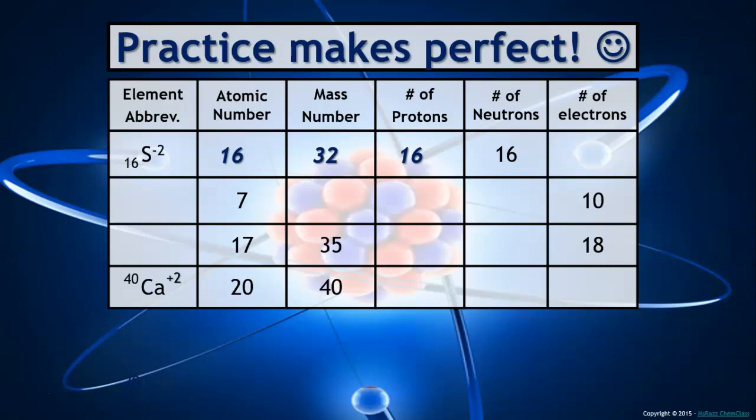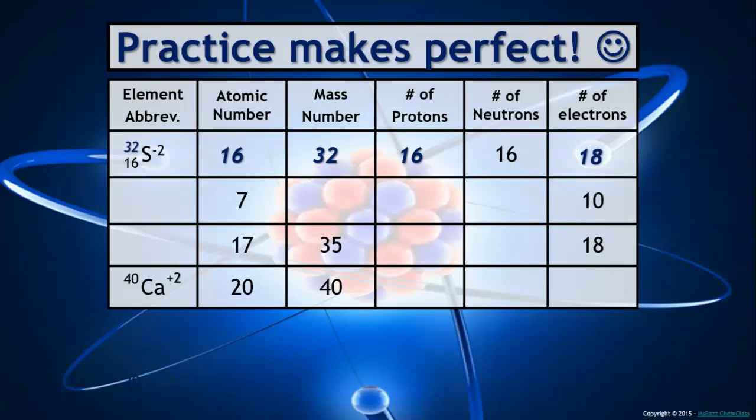We can also figure out the number of electrons. We know this is a -2 charged sulfur atom, which means it has 2 more negatives than positives, which means it has 2 more negative electrons than it does positive protons, which means there must be 18 electrons in order for it to have a -2 charge. We also can stick a 32 up above the 16 on the left-hand side, because we put the mass number up above the atomic number in our little symbol of ions.